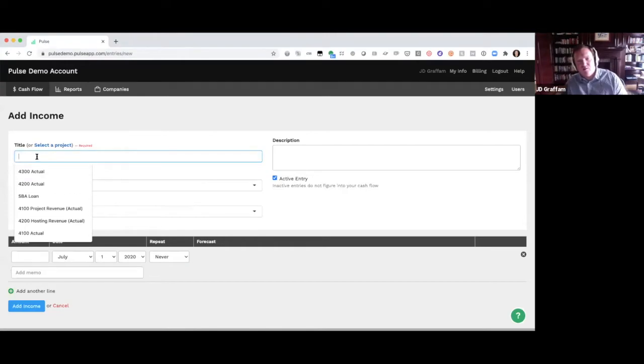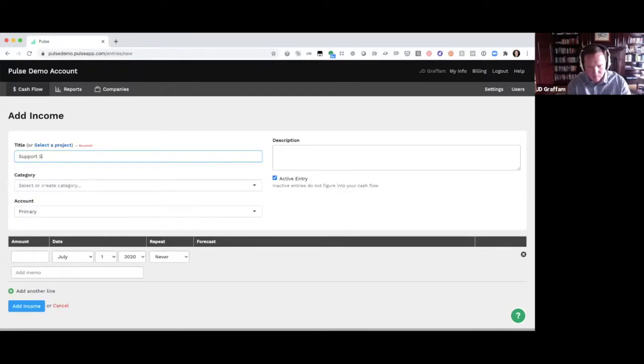Let's say you've got a retainer for support services. You just type that in, put it under retainer, and you can say, let's say it's $5,000 a month, and that work's going to start on September 1st, and it's going to be a monthly retainer, and it's going to end 18 months later.